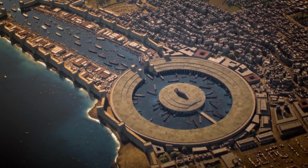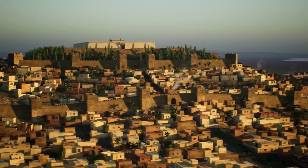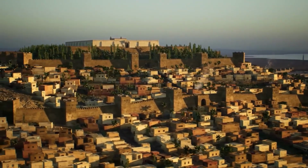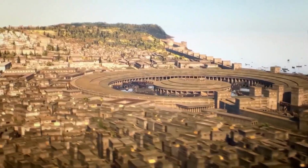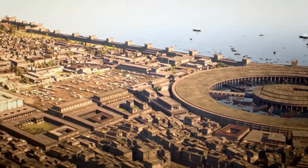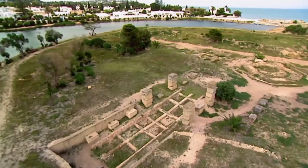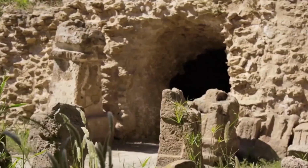What's so horrifying about that? It seems like an ordinary cemetery. Except that in the urns, along with the ashes, scientists discovered fragments of children's bones. Does this mean that 20,000 children were buried in one small patch of land? And this in a city with a population of no more than 500,000 people?